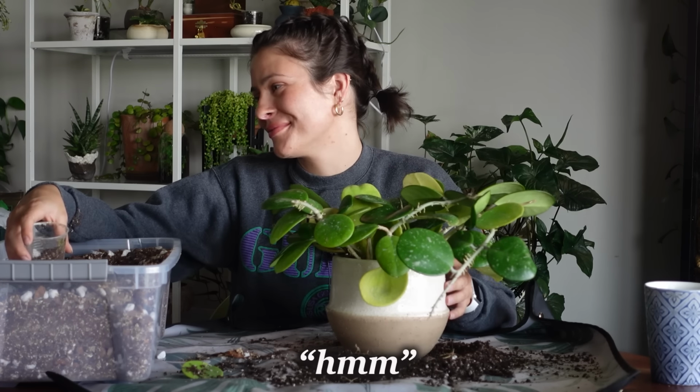Next is another Hoya. They're either Hoya Matilde or Hoya serpens. I think they're Hoya Matilde. Is serpens the really small one? All you Hoya heads out there, let me know. I've got two little pots of them that I'm finally feeling need to be potted up together. So that is what we're going to do.